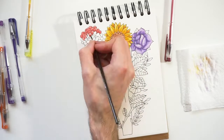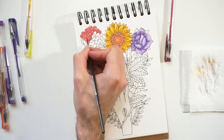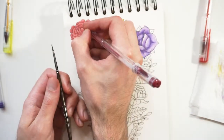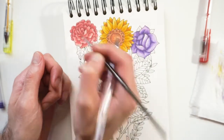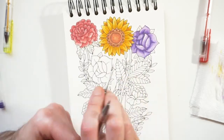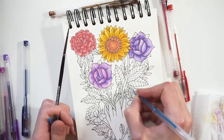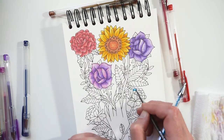As the ink of the gel pen stays wet on the paper for some time, you can very easily smooth out the shades. You can also layer as many colors and shades as you want on each other and build up your illustration as you do with normal watercolors. The process is a little bit time consuming as you need to go back and forth between the pens and the brush, but it is really relaxing and the results are spectacular. Even if you are not an artist and can't draw too detailed or complex compositions, you can buy some coloring books or coloring pages and color those in.